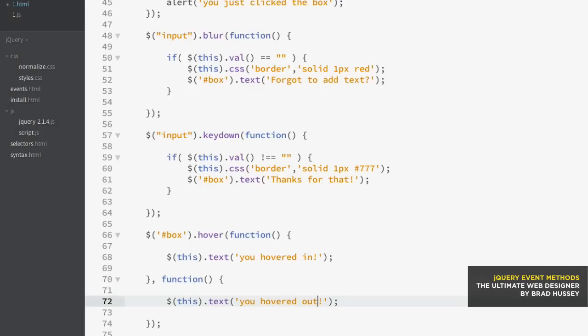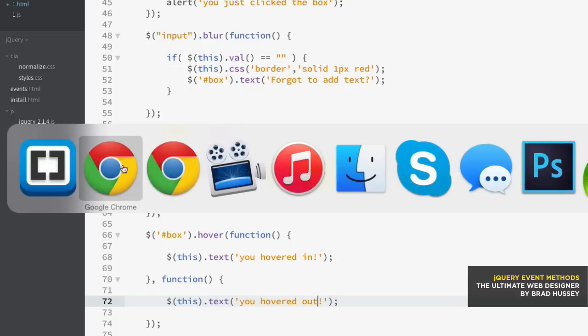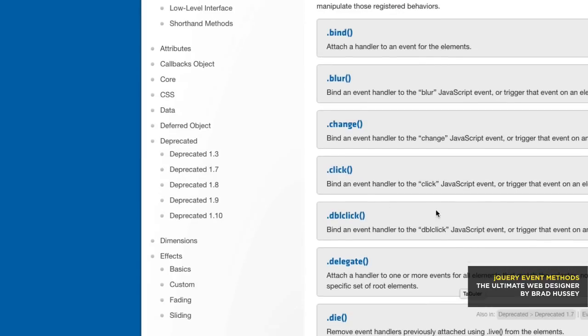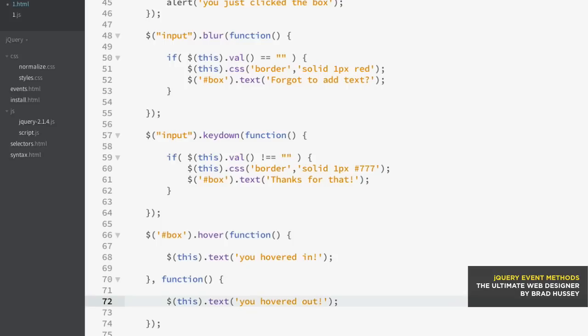And like I said, there are many of them. You can give them a look and test them out at W3Schools and jQuery.com. I do encourage you to do that. You can go through here and click them and check them out, read up on them if you want to do that. In my experience, basically, I just start coding. Now, I don't know all the event methods by heart, but I'll be coding a site and then I'll come across a scenario where I'll think, it'd actually be really cool if this thing could do that when the user performs this. Then I'll do a quick search within the jQuery docs to find out if there's a method for that. And more often than not, it turns out to be the case. So Googling is your friend.